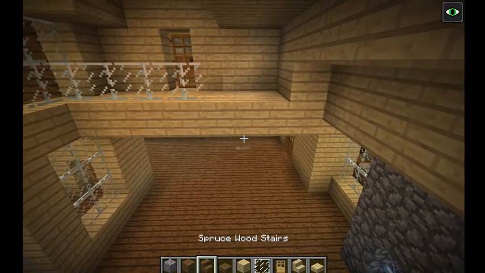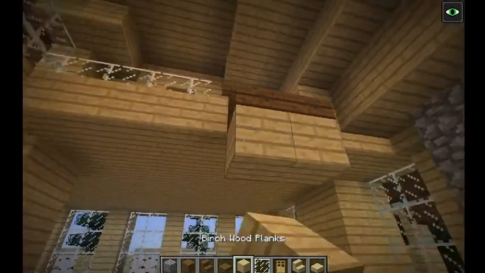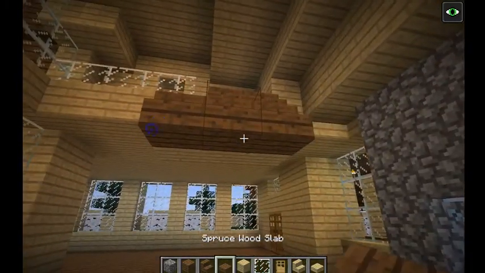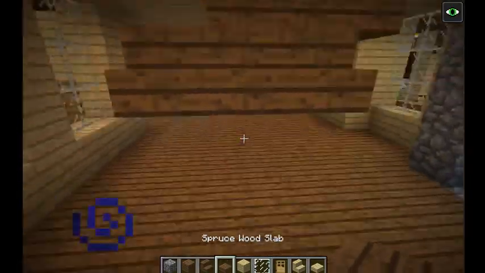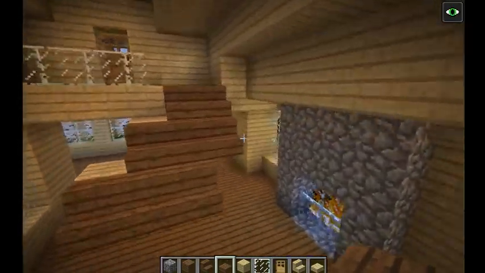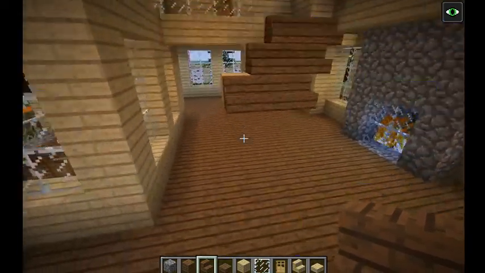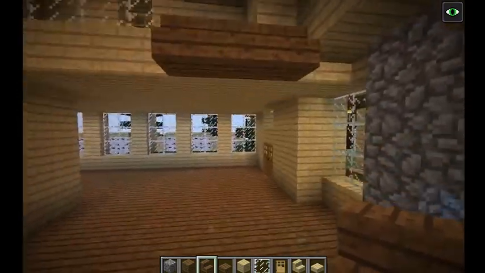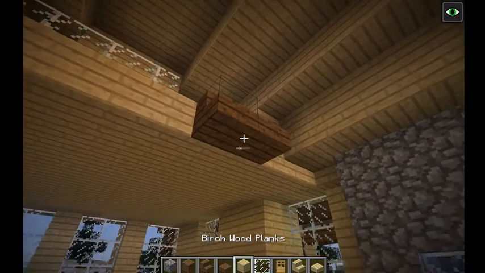Now, we want the stairs to be like this. We're going to do a little something like this. This might just be a waste of space completely. I think that is just a waste of space, guys. So, you know, never mind. We're not going to do that. What we're just going to do is continue it down. I'm not sure if I will really want it three wide. We'll figure it out when we get down here.